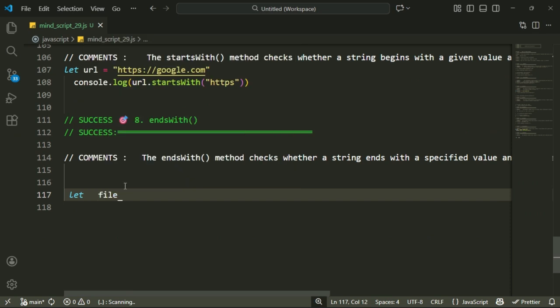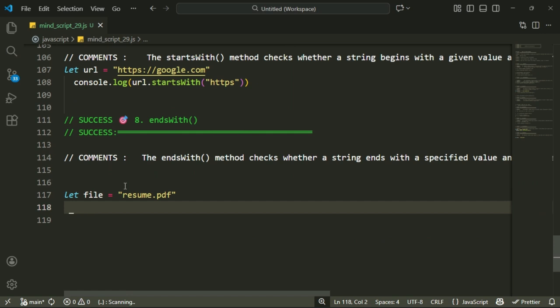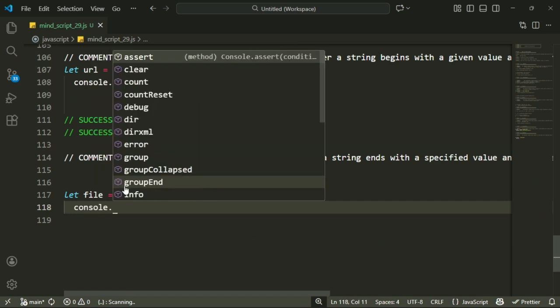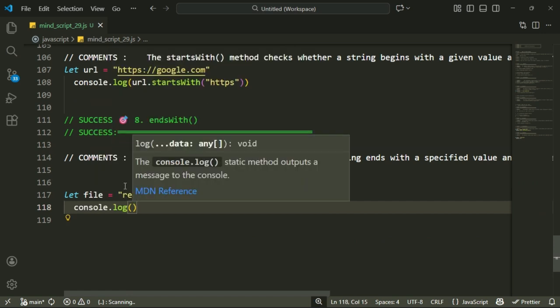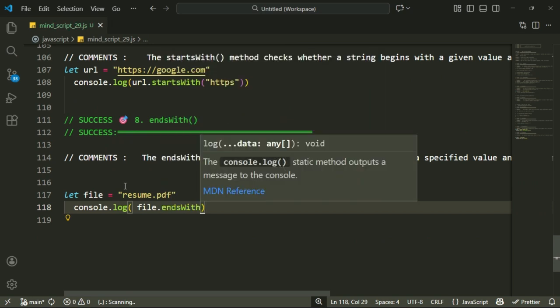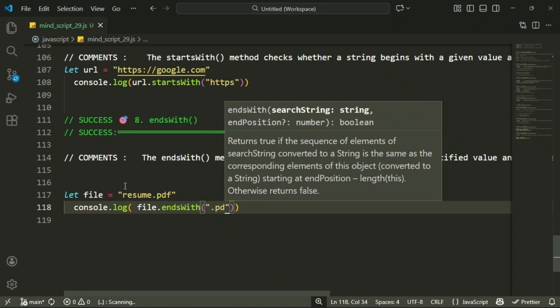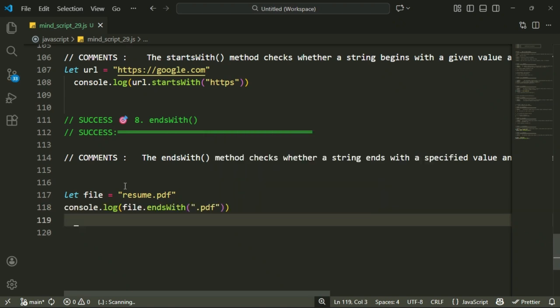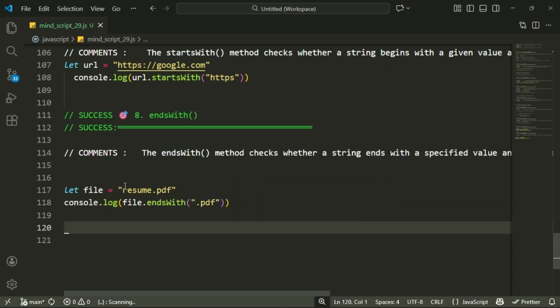Let file equal to resume.pdf. Then write console.log file.endsWith(".pdf"). Tell me what your result is.